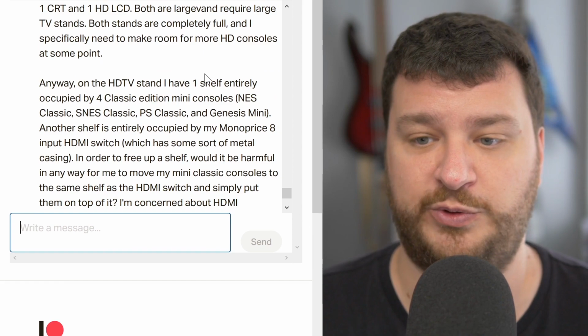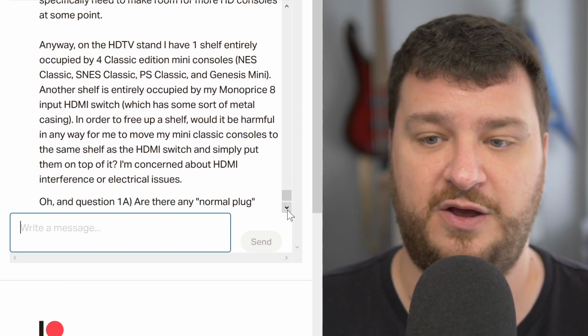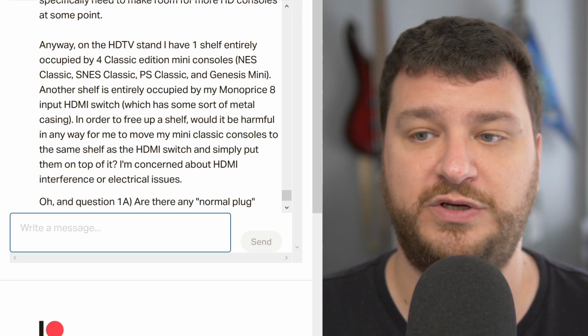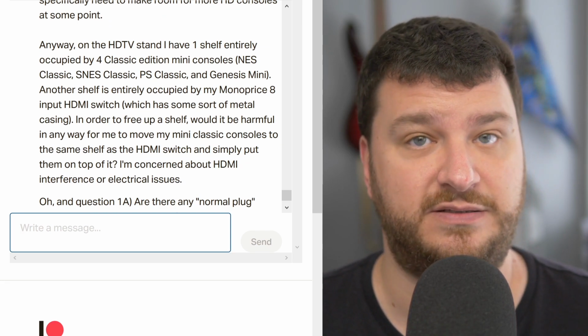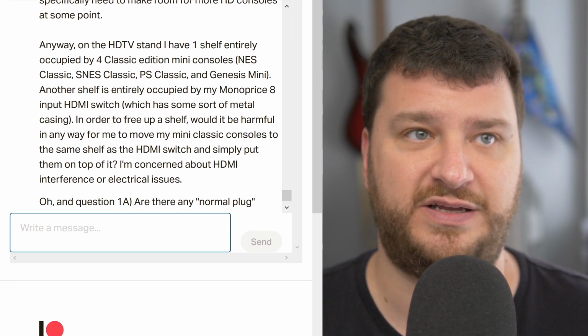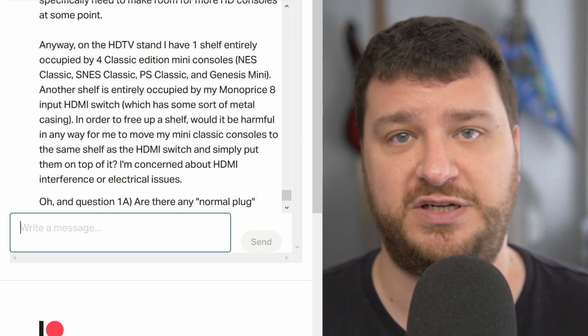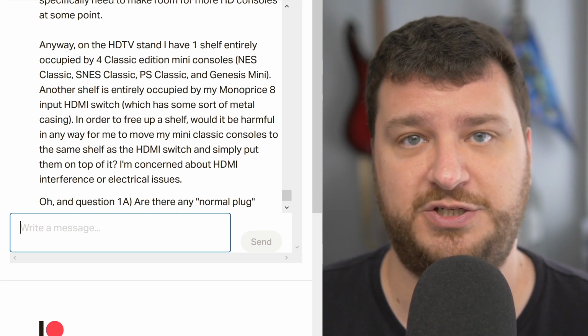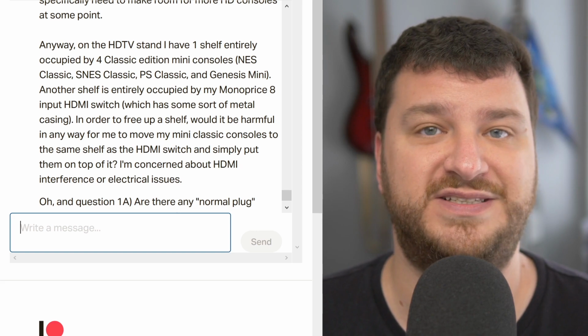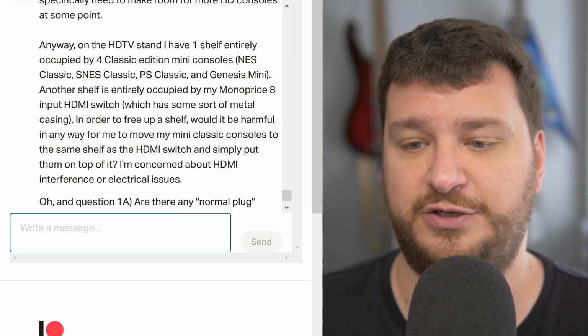They specifically were looking to know if there's any interference or electrical issues that are going to happen with that. And my only concern in that situation is heat. I strongly doubt there's going to be any interference at all from the HDMI connection of those consoles to the switch, or any kind of RF or power interference. I don't think you're ever going to see anything, and I don't think there's any danger.